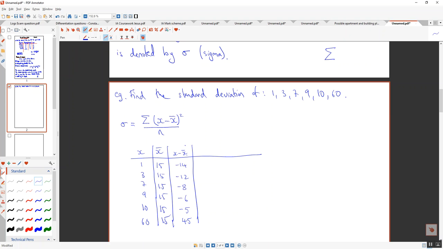Just to go back to what standard deviation is, it's how far on average each data point is away from the mean. So this data point is 14 places away from the mean. This one is 12 places away, but it's negative. What we want to do is find the average distance they are away from the mean. But the problem is, if I was just to add these up, these negatives are going to mess things up because it's going to cancel stuff out. That is the reason why we are having to square them. So we're going to square each of these values.